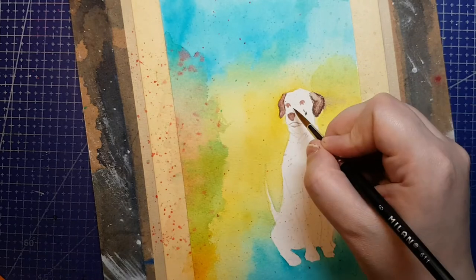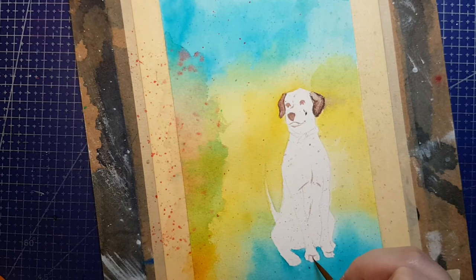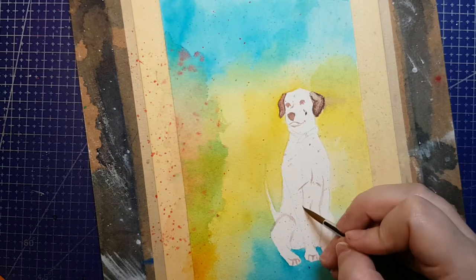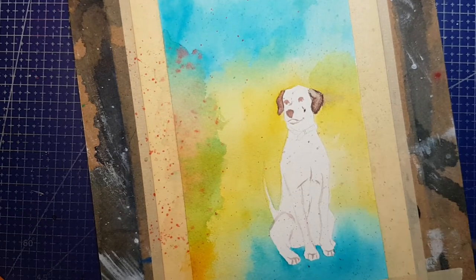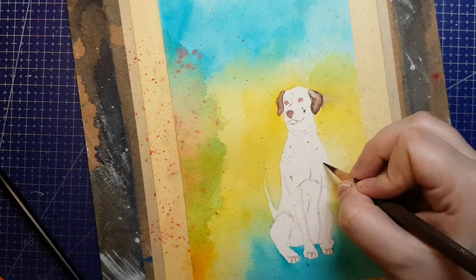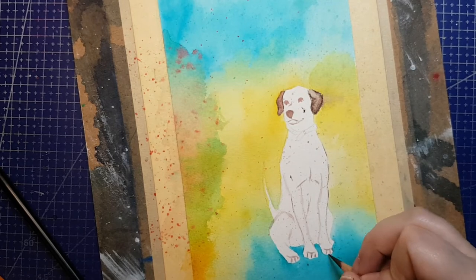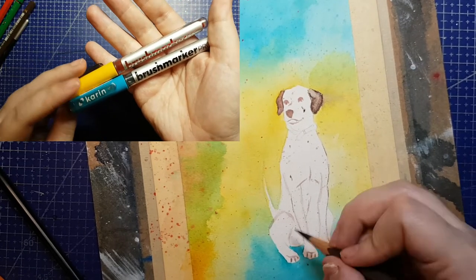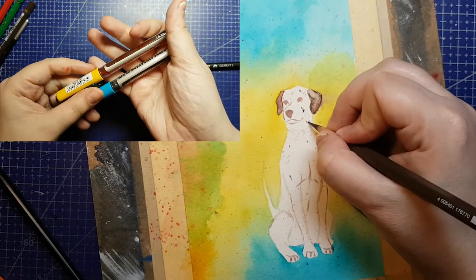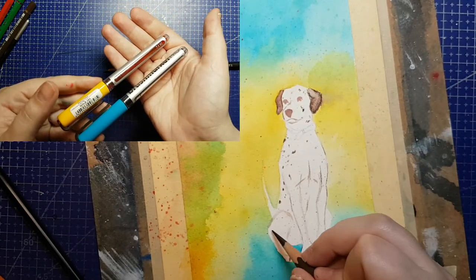Unlike the Magnus pencils, these do seem to be offered at a discount from RRP open stock at every retailer I checked. RRP is £4.99 per marker, or £9.98 for the pair, and everyone got phthalo blue and cadmium yellow. I'm very much excited to receive this box and get the real markers, as I've been very curious about this product since it hit the market last year, but I don't own any yet. I'll be using my Caron Brushmarker Pro watercolour markers instead, and I've selected cyan and gold — I matched them against swatches of phthalo blue and cadmium yellow in my pencils, and these are very close.